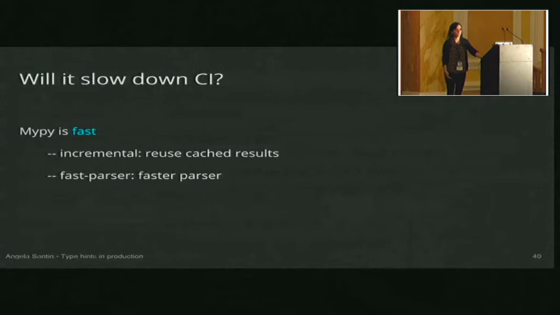And you might have the question, if I'm going to add it to my CI, is it just going to slow everything down? Well, we found that it doesn't really. It takes a few seconds, like 5 seconds. Obviously, it depends on the amount of code which you've annotated, but I'll show you that later. And if it's not fast enough, the MyPy team are working on making it faster, basically. And there are 2 flags that you can experiment with. We use incremental, and it makes it a bit faster, but you might not even need that.